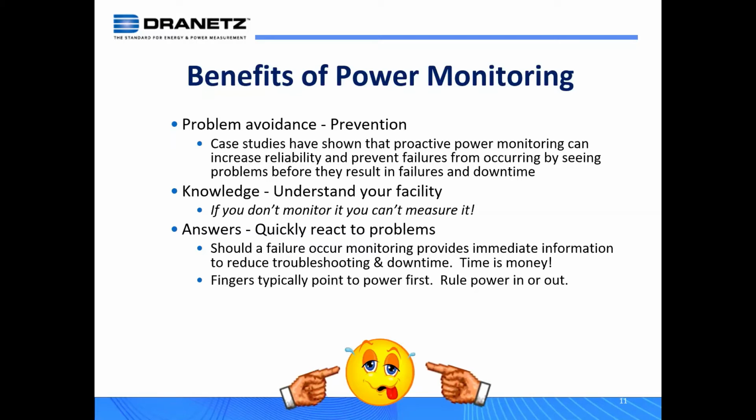So people turn to power quality things to get answers really quickly. And so the first two are proactive, meaning that these are fixed systems usually, which tend to act like a DVR in modern terms for your power system. So you can rewind the tape and see what it's done over the last 30 days, 60 days, 90 days, even longer, depending upon how long your system is. But sometimes things happen and systems fail. So the ability on the third bullet here to quickly react to those problems is key to power monitoring.